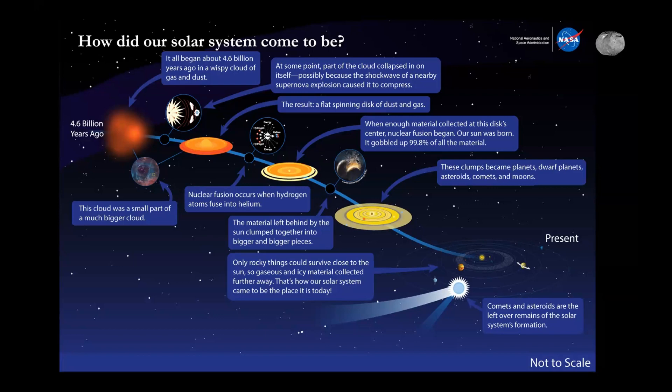What happened to the rest of the material around the forming star? It was going on a disc and started accreting around heavier objects, which became heavier and attracted even more — these formed the planets. What was left over and could not accrete onto larger objects to become a planet became planetesimals — the asteroids. Some of them, farther away, retained their ice and water because they couldn't be heated, and therefore they became comets.